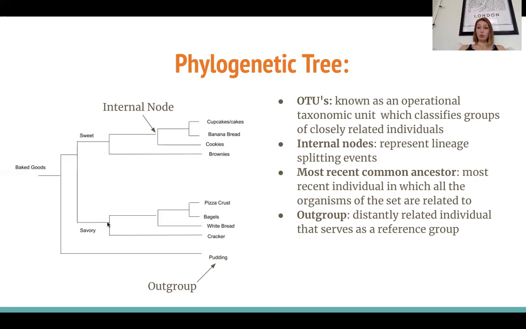Now for here, crackers are solid as well, but they're also fragile. They break really easily. And then white bread is solid bread, but it also can crumble, like it's easily broken apart as well. And then pizza crust and bagels are dense bread. Like you're going to have to bite into that if you want to break it apart.